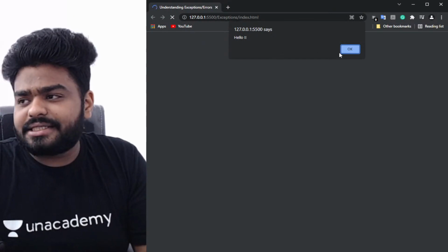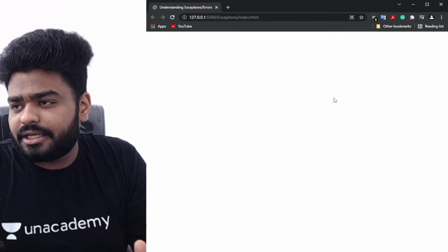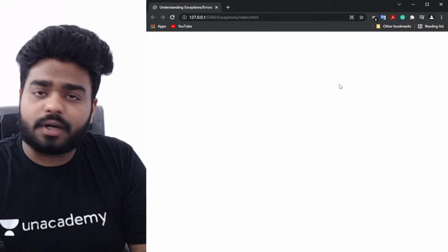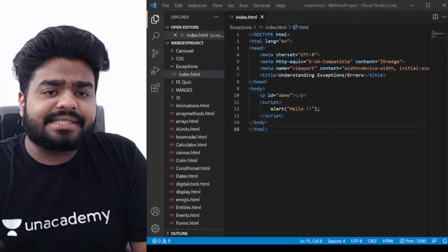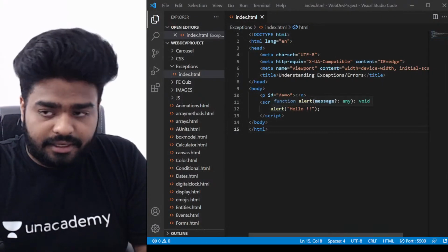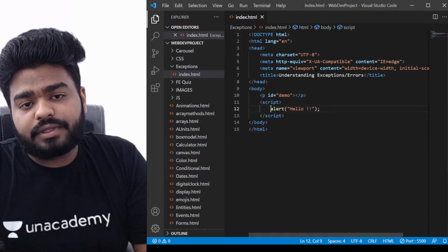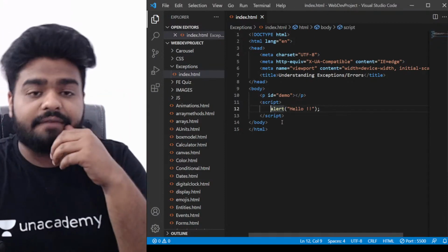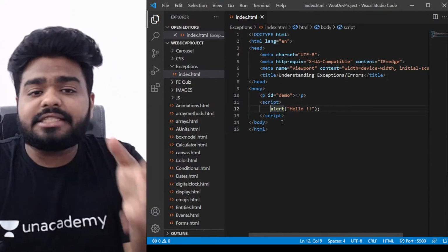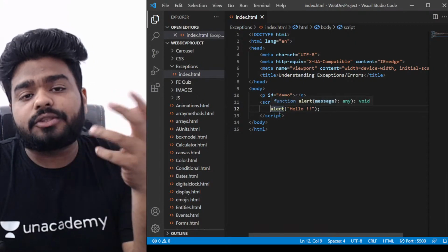And you can see that it is giving me an alert, right? So I'm just clicking on OK, nothing is getting printed, so it's working fine. But let's say that maybe this code will throw an error. I have a doubt that maybe this particular code can throw an error.